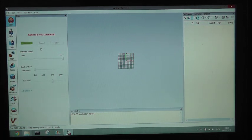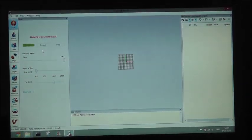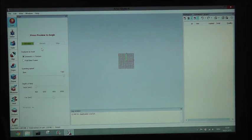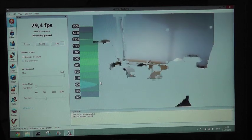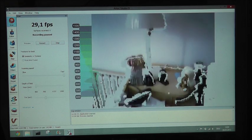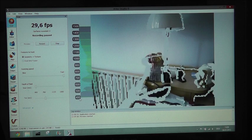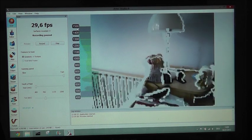So then I plug in the USB cable from my ASUS Xtion Pro Live scanner, this device. And you can see that the software immediately recognized that the scanner is online. Then I go to the preview mode, and you can see on this screen that the scanner is actually capturing a scene in front of me. The minimum range for the scanner is about 40 centimeters, and it goes back to about 1.5 meters.